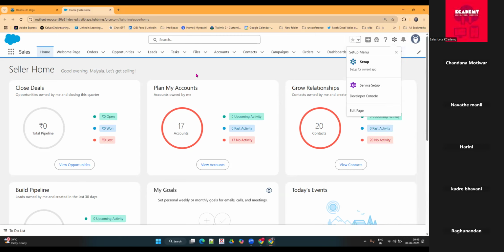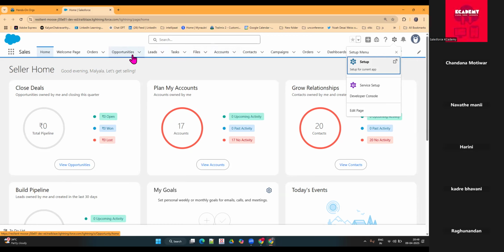It's a practical kind of test. Everyone needs to have a separate playground. In the separate playground, you need to give me the access. I'll be giving each individual a different scenario. Based upon the scenario, you should provide me the access, whether it's profile, permission set, roles or whatever it may be. I need to have certain access. So I am the user, or I am the client to you. I'll be asking you the permission.